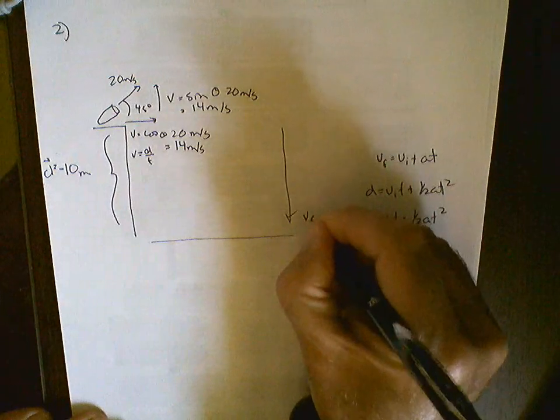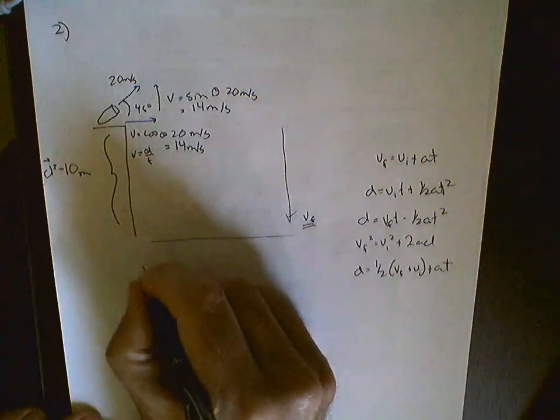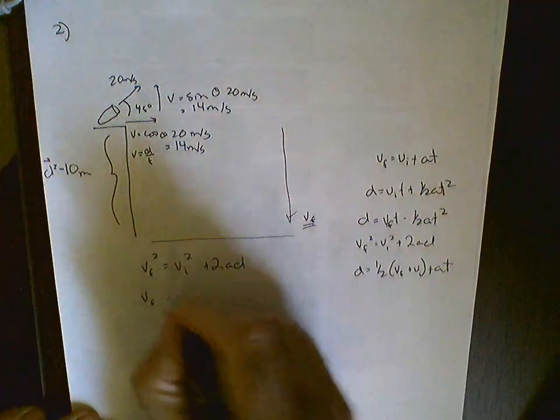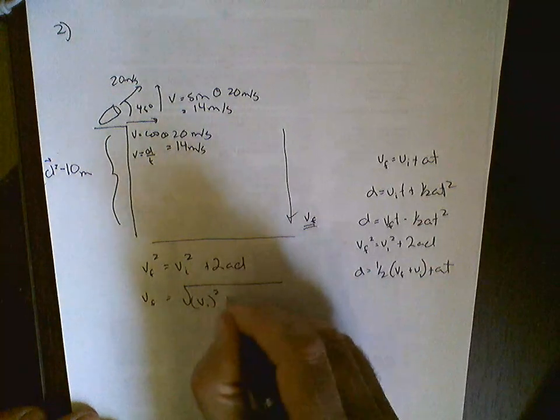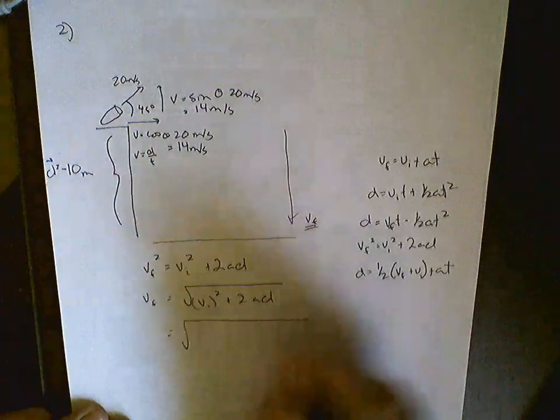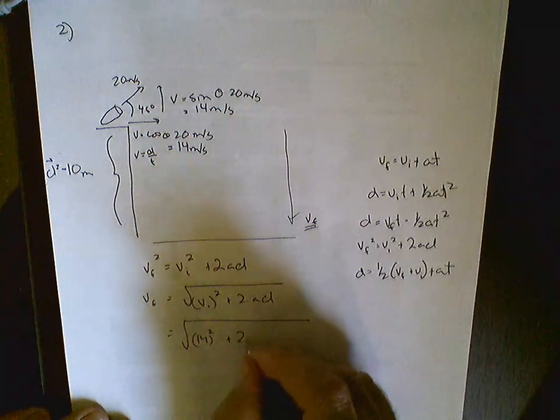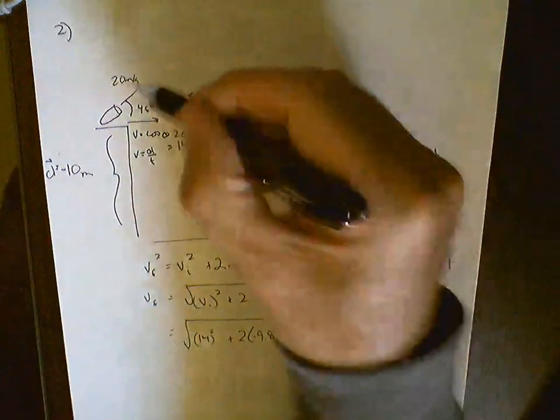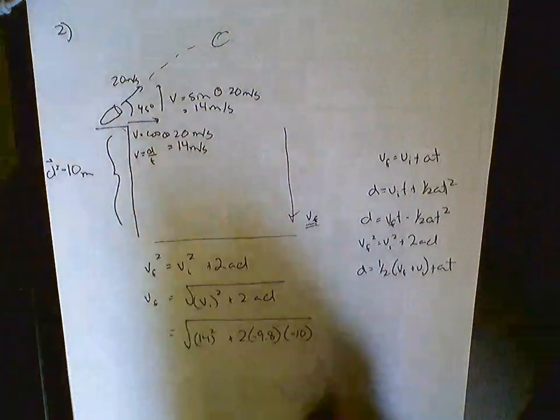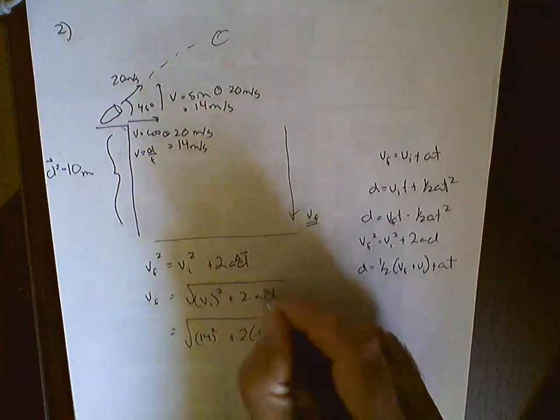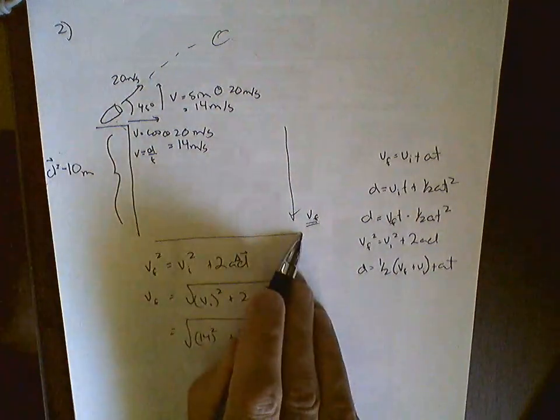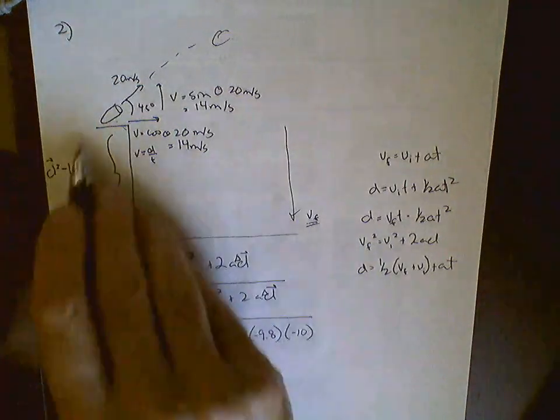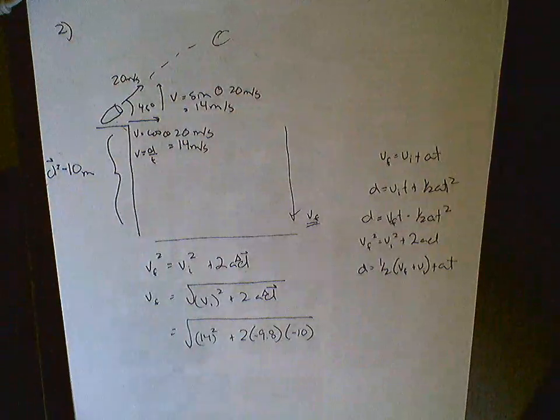So what we're going to do is we're going to find our VF right before we hit the ground. So let's use this formula here: VF squared equals VI squared plus 2aD. So VF is going to be equal to the square root of VI squared plus 2aD. We're going to have 14 squared plus 2 times negative 9.8 times negative 10. Now some people say, well, you're not getting the distance of the cannonball when it's way up here, you're only getting this distance here. But remember what delta D means. Delta D means the distance between where you started and where you ended. Anything else does not matter. We started the cannonball here at 10 meters up, we finished it at 10 meters down. It doesn't matter if it goes way up in the air and then comes down. Delta D is the beginning to the end. That's going to be key when you're doing your problems.